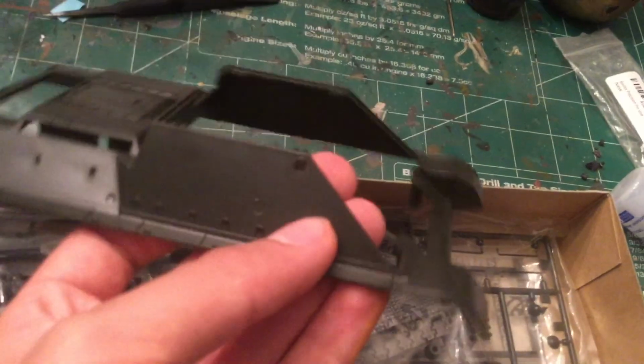So here is the front and decals. Here is the lower hull with an axle. I think this can be motorized, but I don't really want to do that. So here's the upper hull. This is just some stuff. It's got chrome as well. And here are the road wheels.